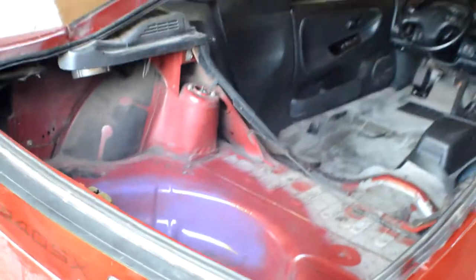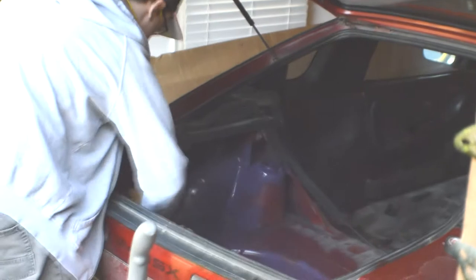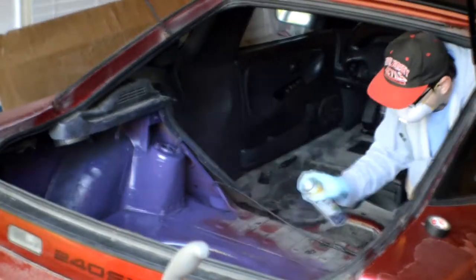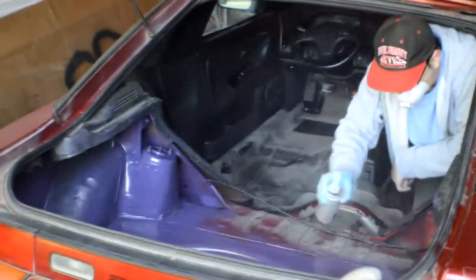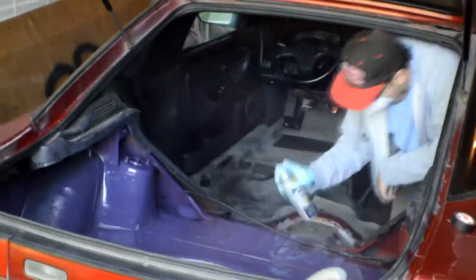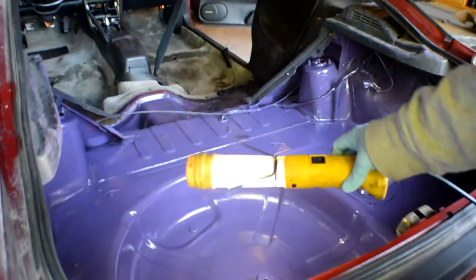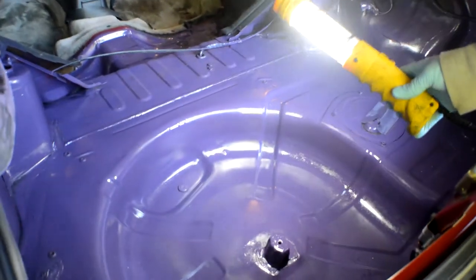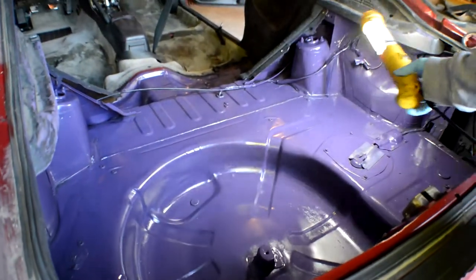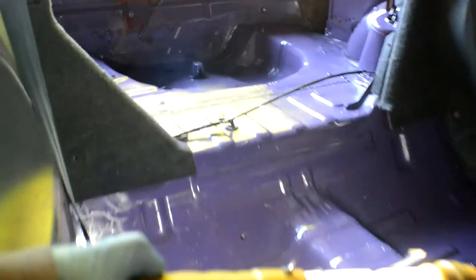I'm getting a mask. Be back. I don't think this is an OEM color, Dino. Oh, it's JDM. Oh, yeah. I don't really get the back seats that good, because I don't really care. You're not going to see it, but I have the parts I care about pretty good.